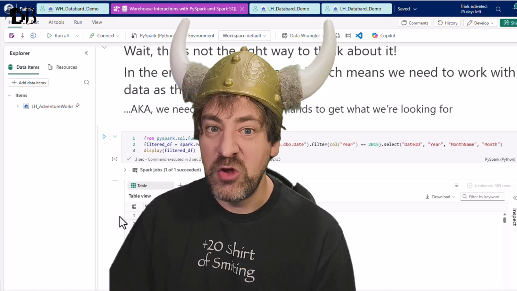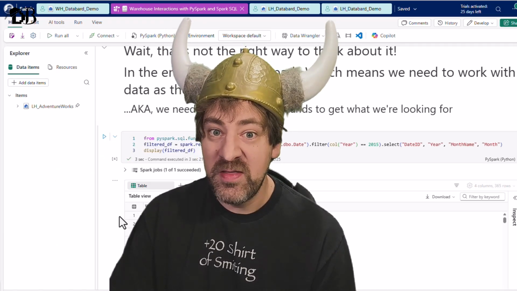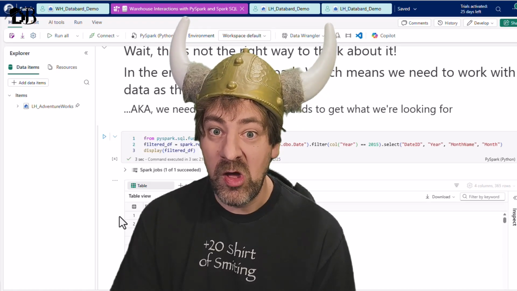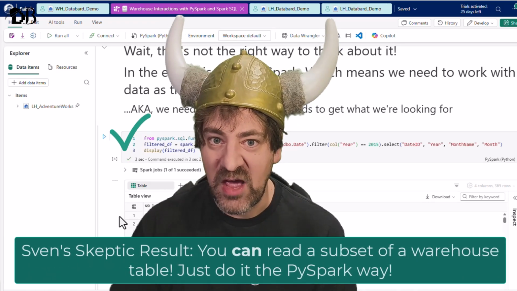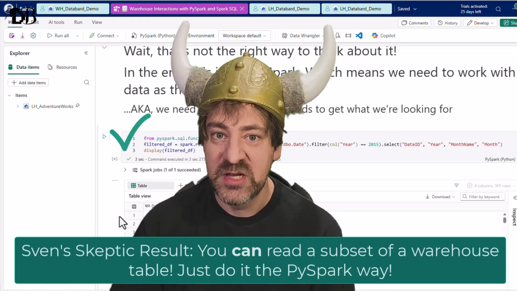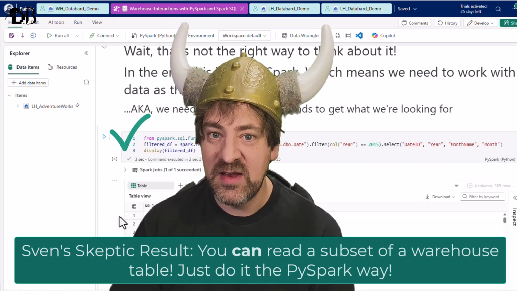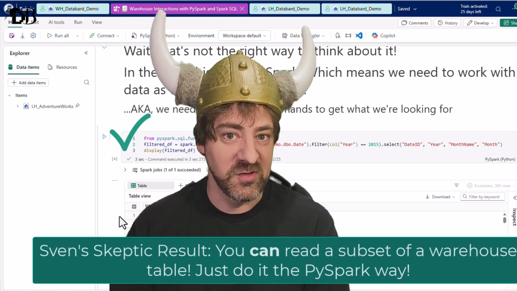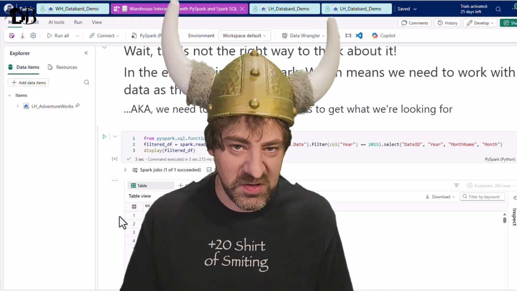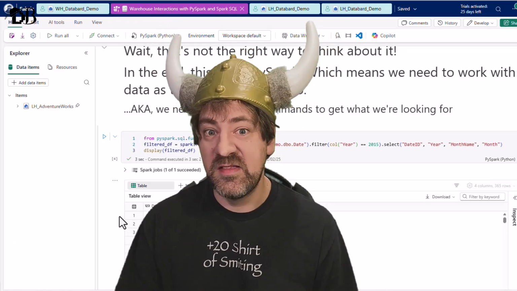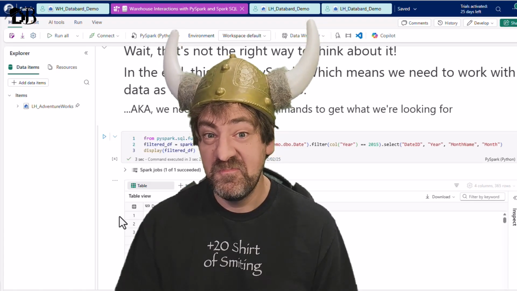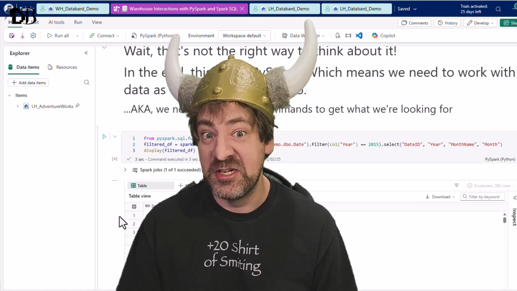So sorry to rain on your parade, Data Bard, but in this case, the Viking needed to invade to tell you, you are wrong. You can get subsets of your Fabric warehouse tables by filtering down your dataset the same way you would other datasets from other data sources. This is the same thing we do with Spark data frames otherwise. And so, Data Bard, this skeptic is saying, is that really your best answer?